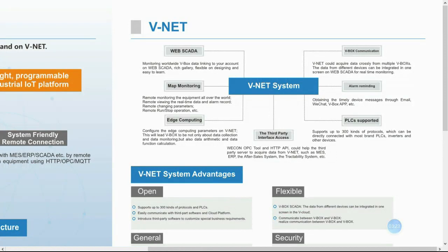Then you can make a WebSCADA interface just like an HMI, and you could get data 1 from VBox A, data 1 from VBox B, data 1 from VBox C. So you could pick the data by yourself and combine them into a WebSCADA screen. In that case, you could check and monitor using a big screen. You can make a central control room to check the real-time data.